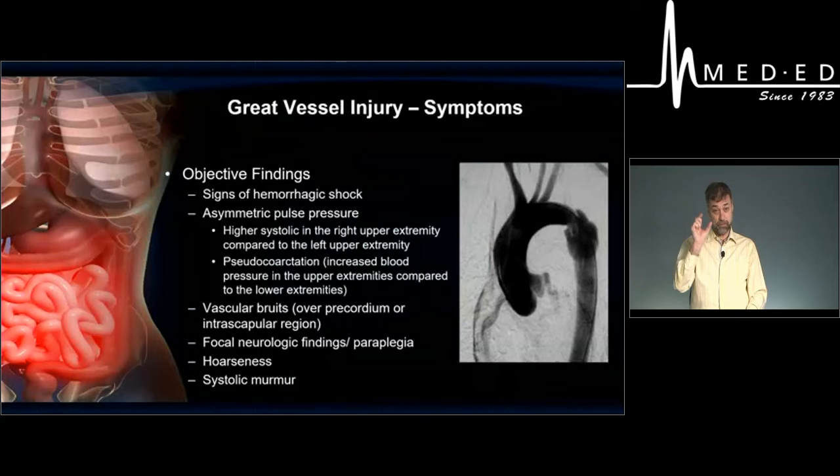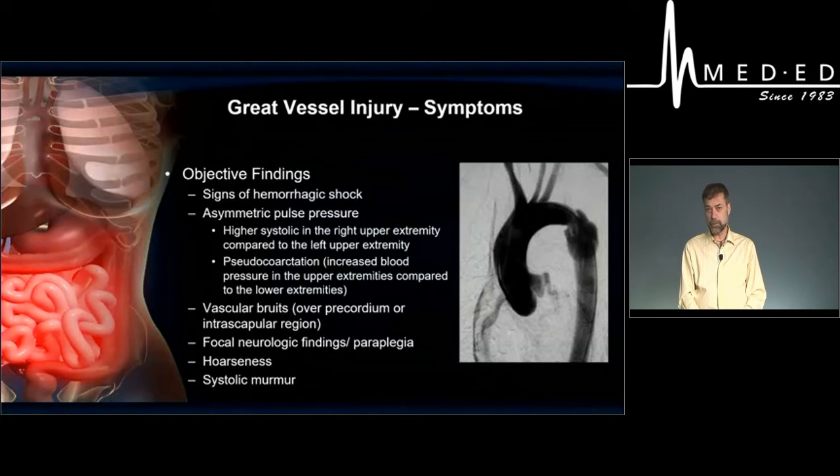But because there's an obstruction forming in the aorta, less blood can get by, which means any blood vessels distal to the injury are going to have a decreased blood supply. Now, how would you pick up on that in the clinical field? Well, you may notice that the limbs behind the injury are going to be hypertensive because blood's backing up into them, and so there's going to be a higher pressure. But limbs distal to the injury are going to be hypotensive. So the way we would pick up on this is to do blood pressures in the various limbs and see if there's a difference in the systolic pressure.